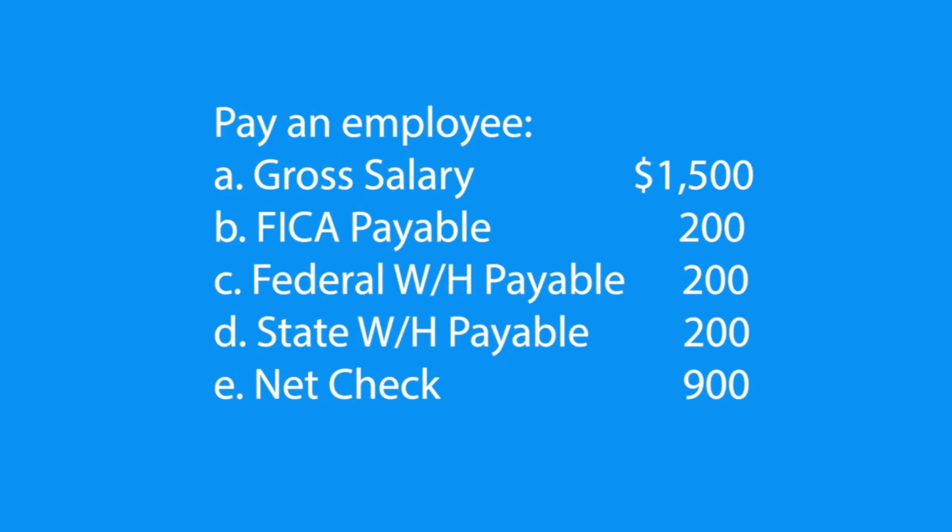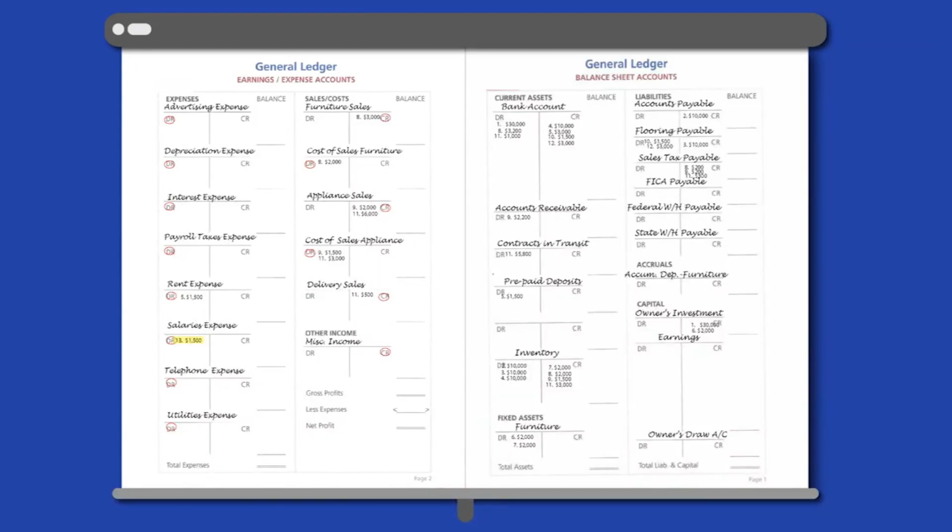Yeah, Kathy? Okay, salaries expense. How much? $1,500. Debit or credit? Good. Debit salaries expense, $1,500. Now why? Why not $900? We just paid him $900. Why not $900? That's right. It cost us $1,500. We just didn't have to pay him $1,500.